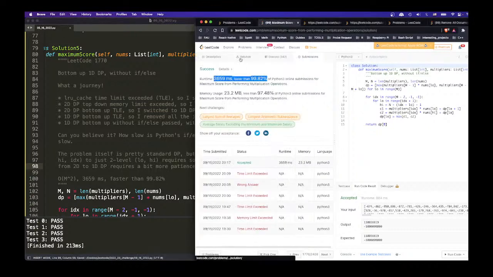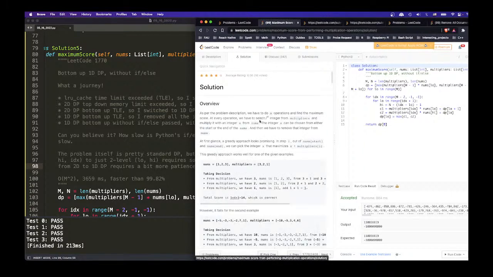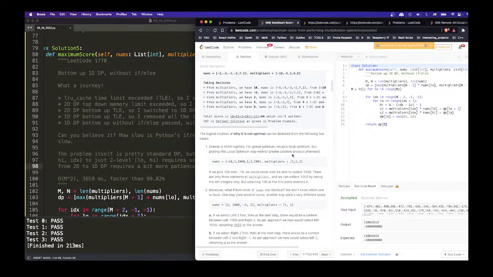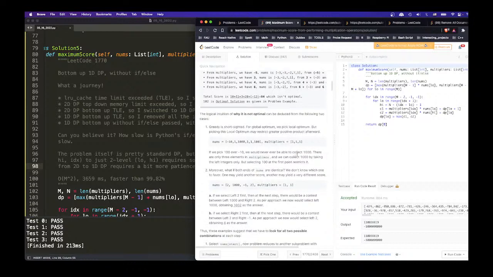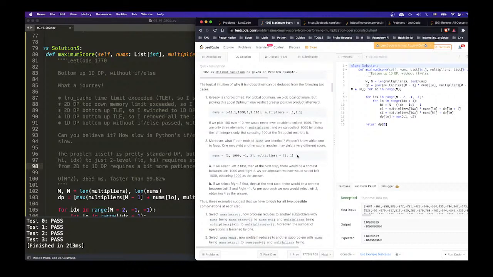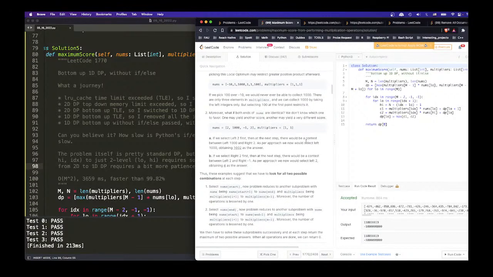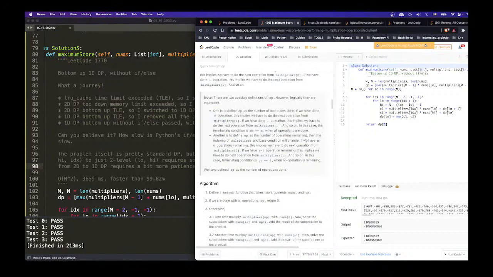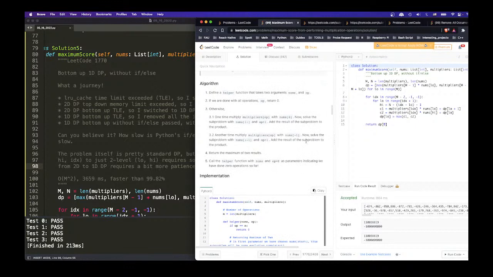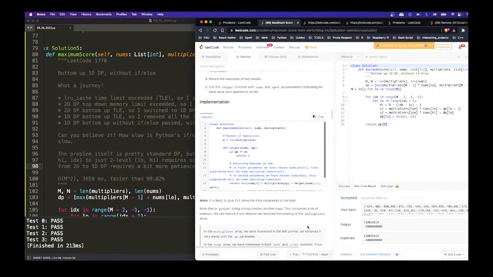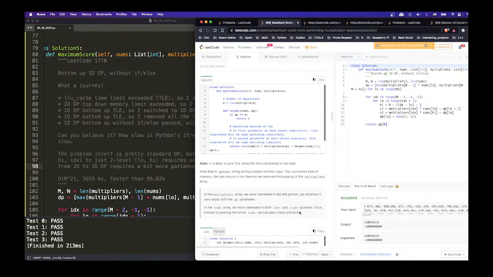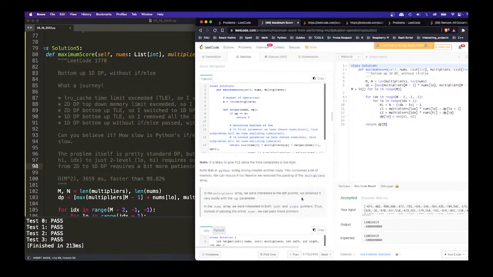All right, let's see. Yeah, it doesn't work. Greedy doesn't work. Greedy, short-sighted. That's true. Brute force is exponential. Why would you do string slicing, right?